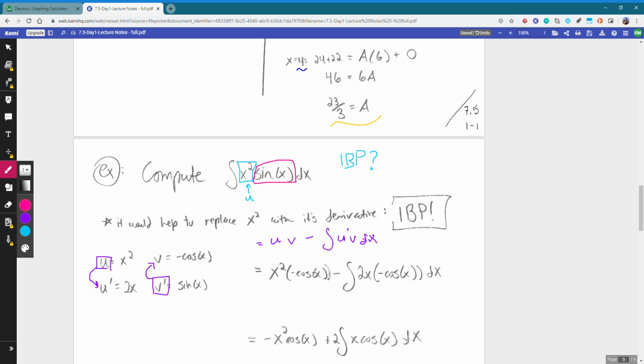And at this point, we can just do a little simplifying here. Take this negative, pull it out front, and over on the right, we had a constant multiple of 2 and this -1. Let's pull those out. The negative will make this negative a positive, and we'll have a 2 out there.